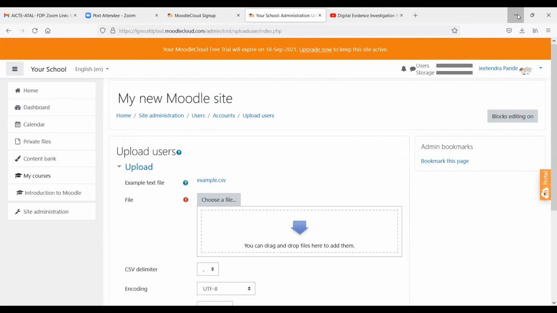I'm just demonstrating for 2 users only. Now you save this file in CSV format. You select this CSV format, comma delimited, because only this format is acceptable. Now you save it.